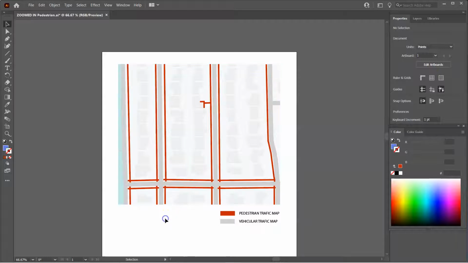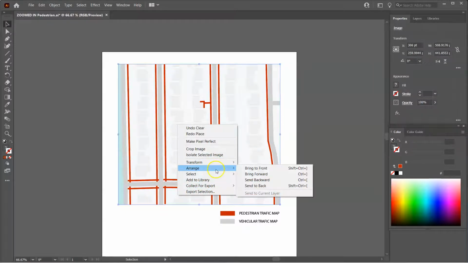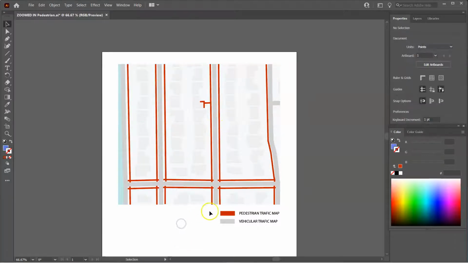And that's it. So just place your map in there, resize it, remember hold shift, and you right click and use the arrange, and make sure you send it backwards, and that way you can delete this map, and have your map there present, and then you can adjust these lines accordingly, and you're good to go.